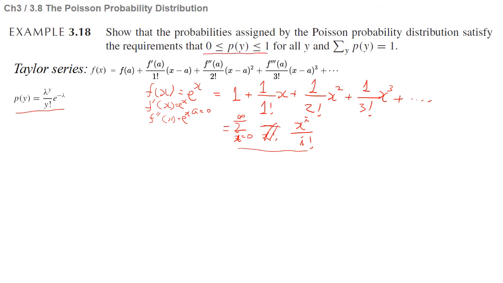Okay, and let's look at our probability of y, and we want to show this. Firstly, to show that the probability of y is greater than or equal to 0 and less than or equal to 1. Here, because lambda is always greater than 0, each term is greater than 0. So we can see that the probability of y is greater than 0 all the time. Let's prove this first, then each P(y) should be less than 1.